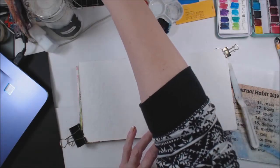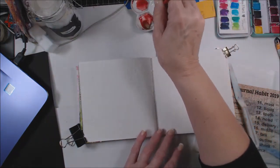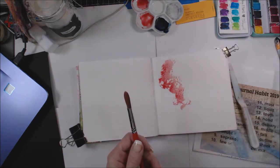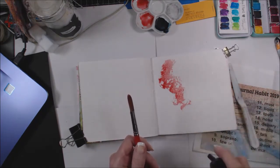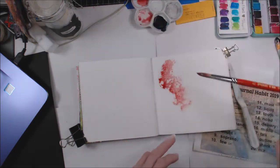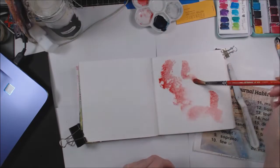So, the prompt is mix. I have some colors out here on my palette. I'm gonna use some of those because, since I'm mixing it up, I can use anything on this surface that I want to. So I'm gonna use up some of this watercolor that I have out here on a palette.